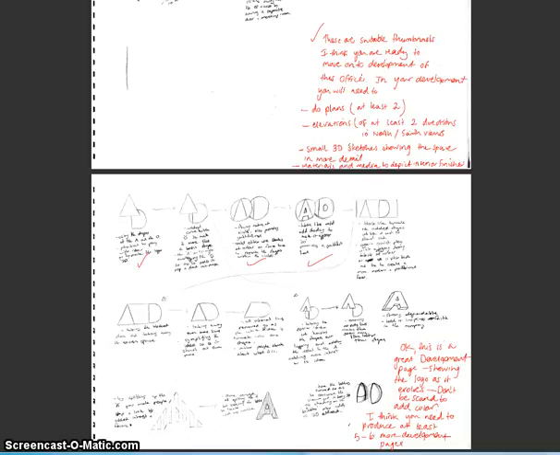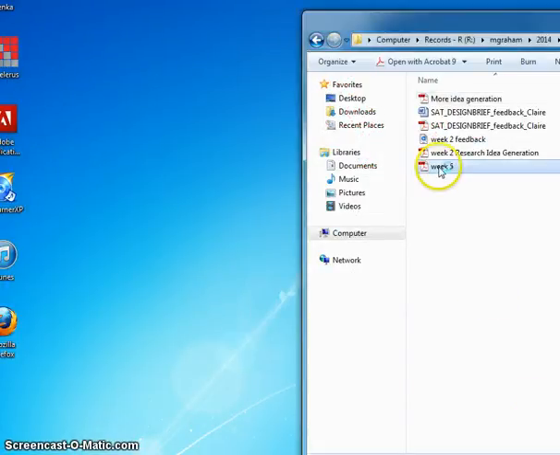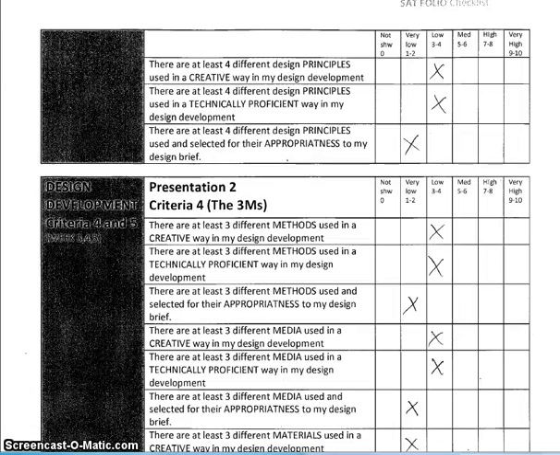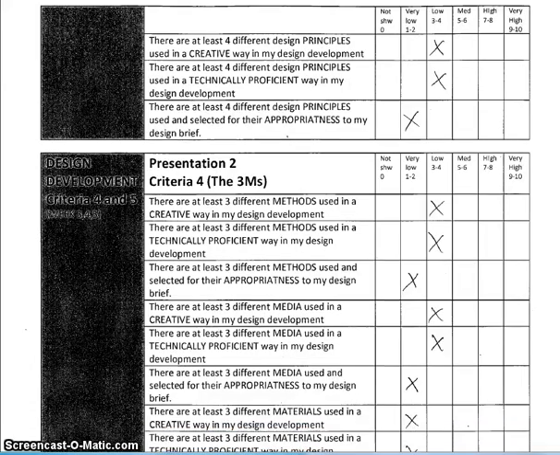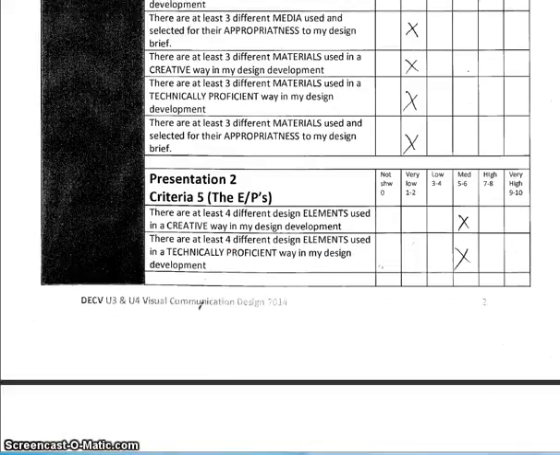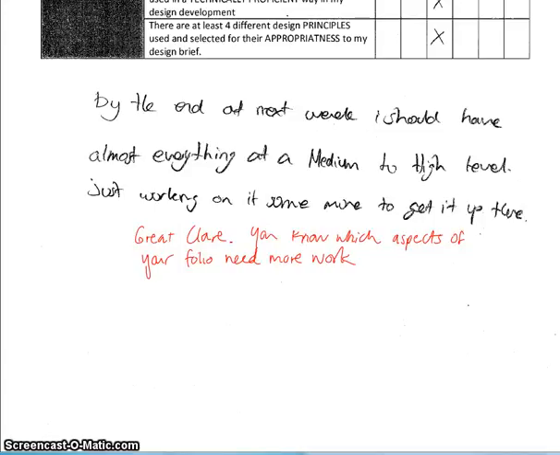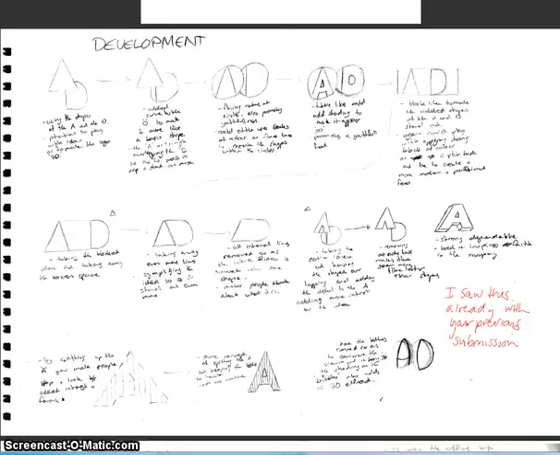I'll just pull up your week 5 work here. You've done your folio checklist, which is really good. Might be a good idea to compare the assessment you've given yourself with my feedback and the assessment, just to compare and see how it all stacks up. Now, this was your week 5, which should be all your design development. Now, you emailed me and said that there's some more coming, which is great. So I'll just add it onto this little PDF document that I've got.